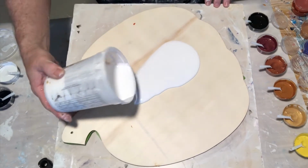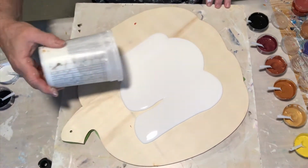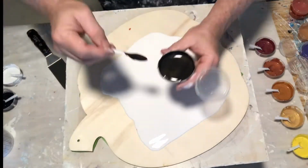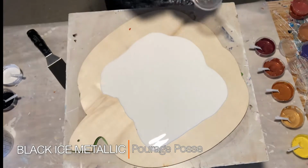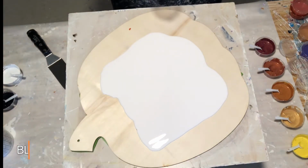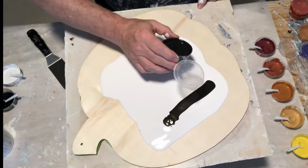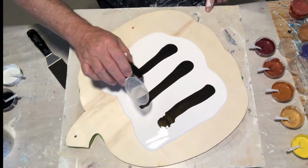Okay, laying down the pillow paint now. Again, that's the Glitten Essentials in Eggshell. This first paint is Black Ice Metallic, and it's a Pourage Posse paint. As you can tell there, it has a little bit of a gold undertone to it. I'm going to lay 4 separate swaths of paint down here.